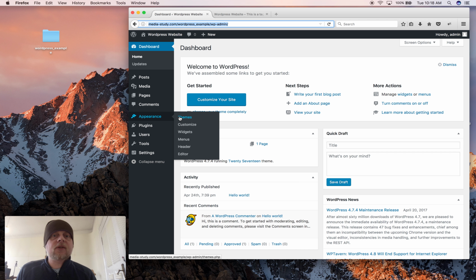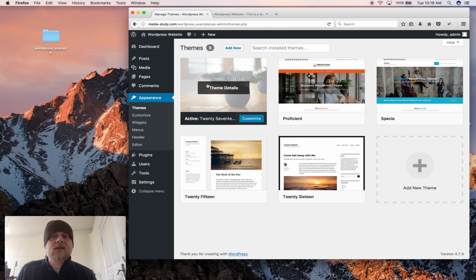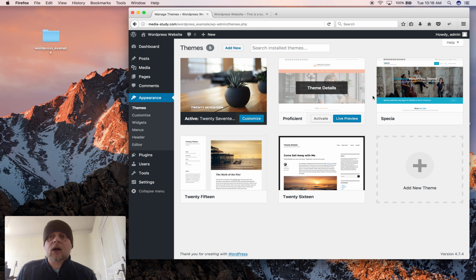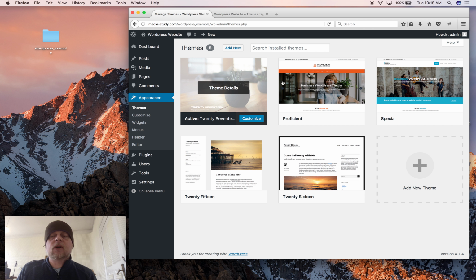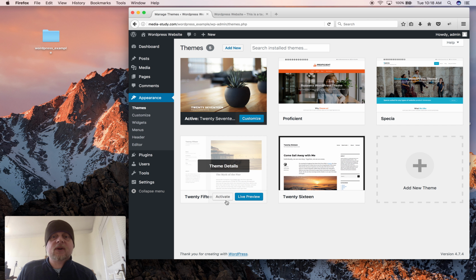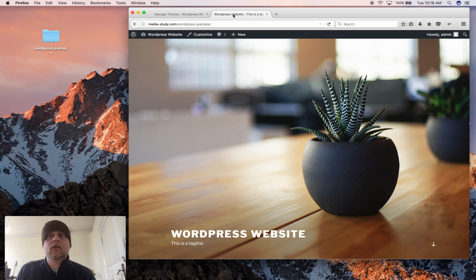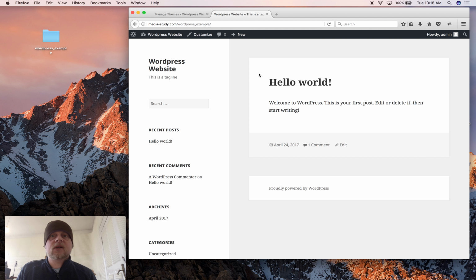If you go to themes and click on themes, as you can see, this is the active theme. WordPress also has other themes that you can deal with right off the bat. If you wanted to change a theme, all you have to do is go to another theme. For example, here's 2015. I'll just go to activate. And if I go back to the front end, what the user sees, and reload this, here's the 2015 theme. As you can see, it's very, very much different. This is more of a blog theme.